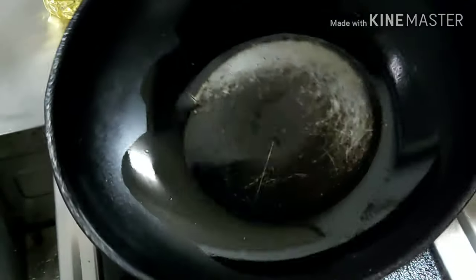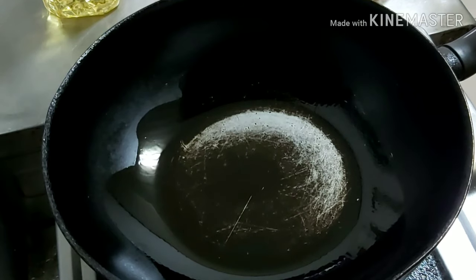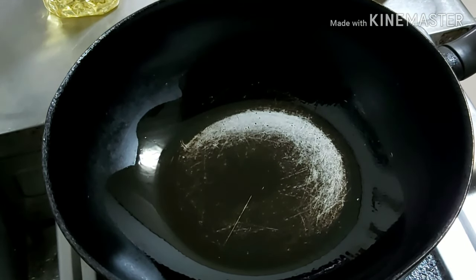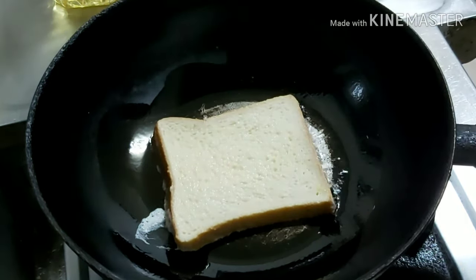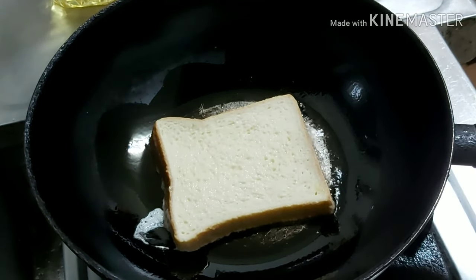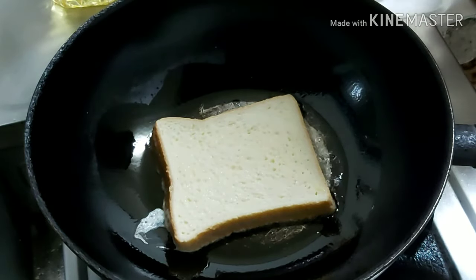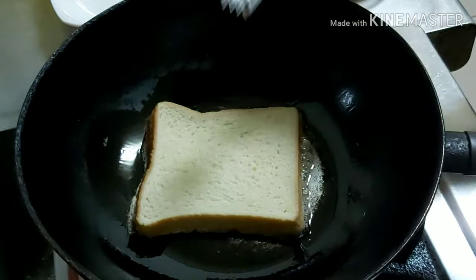Ganda to, guys, kapag yung frying pan nyo is yung malapad, yung tiplong, yung non-stick. Sayang, balik tayo na natin.